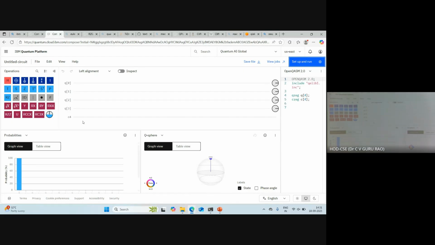The first important thing we have to always keep in mind is that this circuit will always start with the state 0. If we want to convert this into another state, we have to apply some gates. So let's move on. You saw your playground. These are the operations, the gates that we have. These are the very basic gates it provides, which we can use to generate circuits to do some kind of operations.